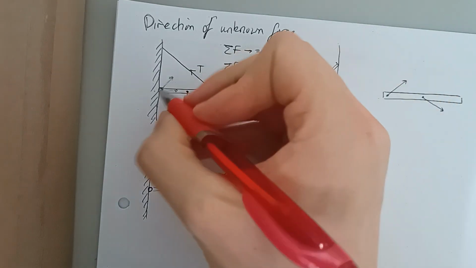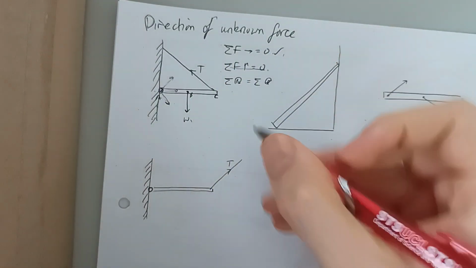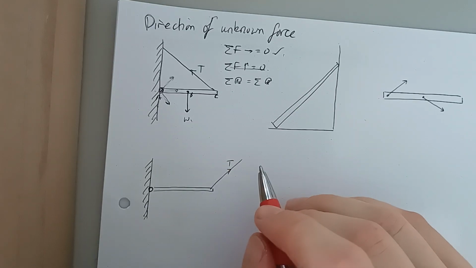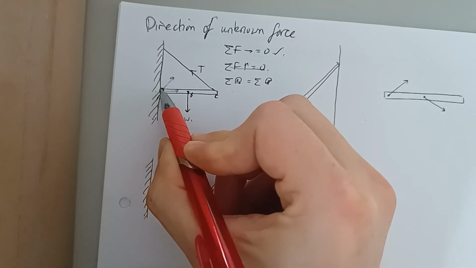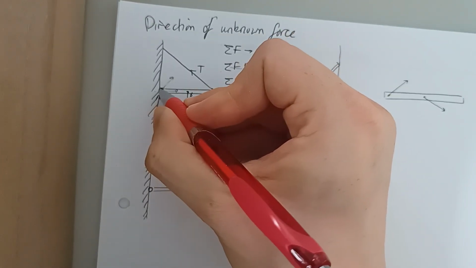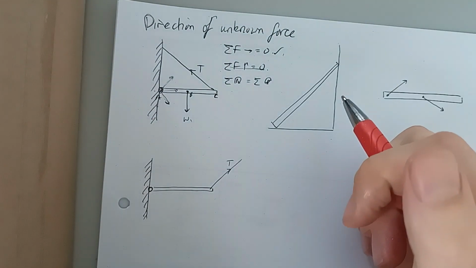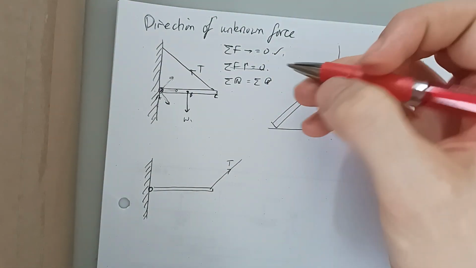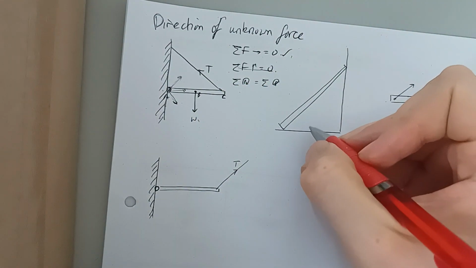Now, there are 3 points we could take moments about here, and sometimes we might have to try more than one position in order to get the information we need. If we try position A, that's useless for us because this force R, its line of action goes through A, and so its moment is always going to be 0. So instead, it's best to take moments either about B or C. I'm going to show you that we can do either now.